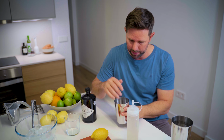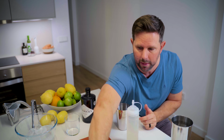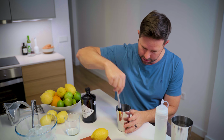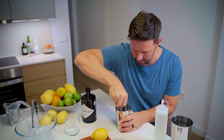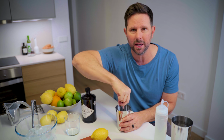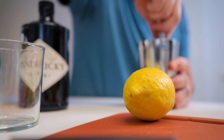For me, I don't like to have a ton of extra gear or go overboard. So this is where we go. I start in the little cup here and I'll drop in 3 little blackberries. Blackberries are the traditional thing used in the Bramble. That's where the Bramble part of it comes from. And we're just gonna muddle these. I'm just gonna squash these down. You'll need a muddler, maybe the back of a spoon or something. You don't have to go crazy with it, but enough to where you get a paste going and you have something in there that looks kind of like jam or jelly.